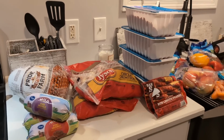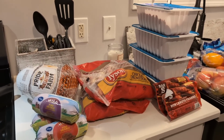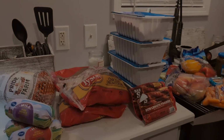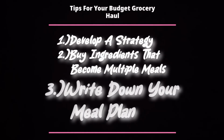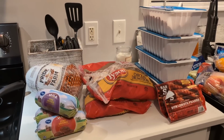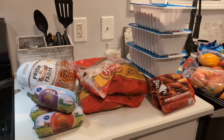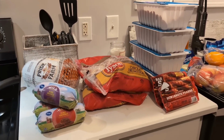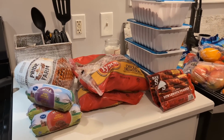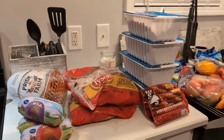And another key thing to this, remember when I said start with a strategy? You're going to write down the meals that you intend to make, that you want to make. I now have about 10 to 15. I have to write them down or get where I've written them down. How many tried and true recipes that I have, and make sure you get the ingredients for them and that they're basic and they don't require a whole lot of different ingredients.